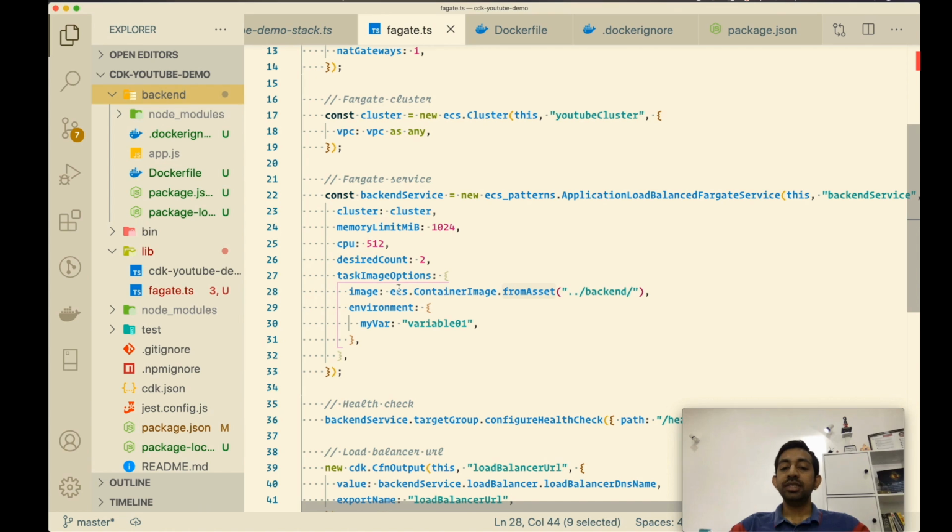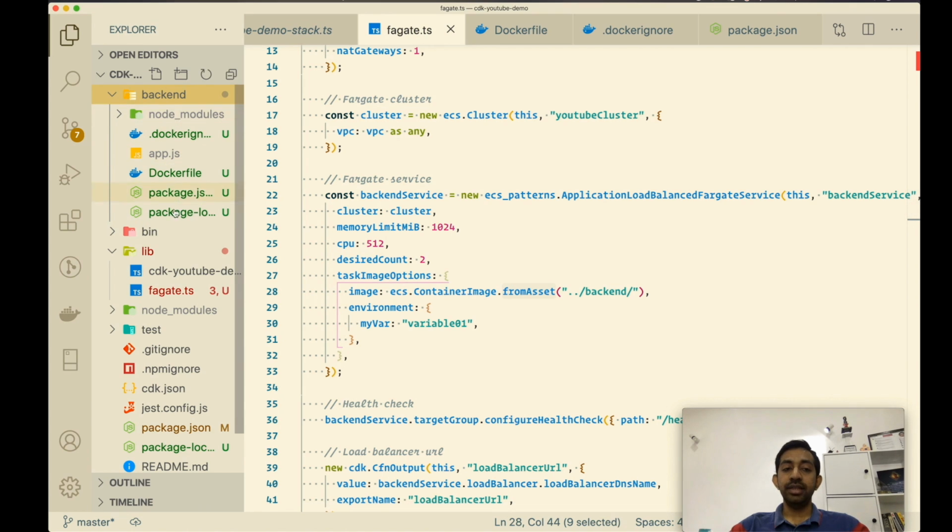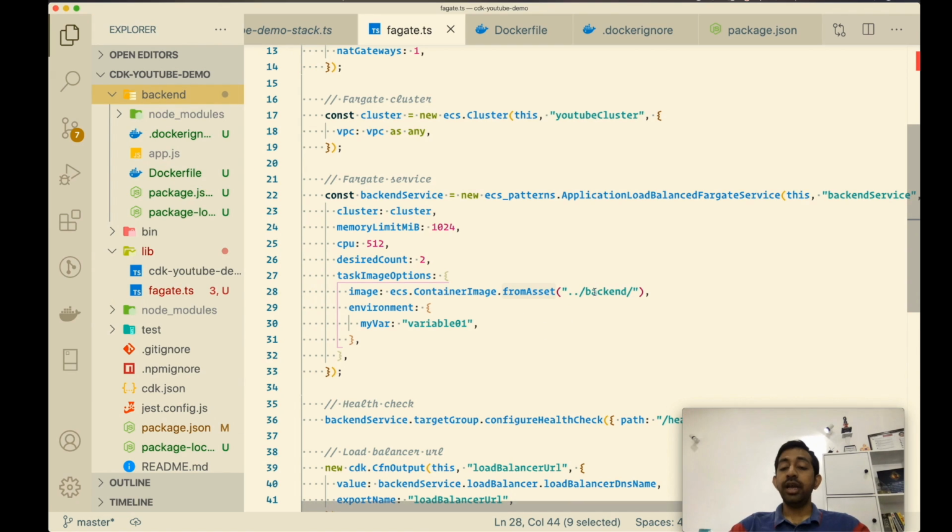So this construct is smart enough to look at this content, get the Dockerfile, create a Docker image, and put it to ECR or Elastic Container Registry, and then have a reference to it in our cluster. So our cluster is able to create Docker containers from that image.